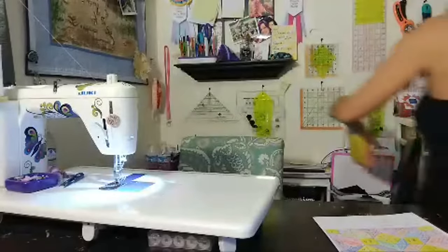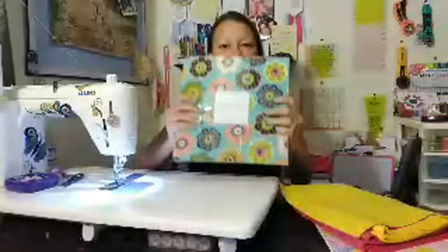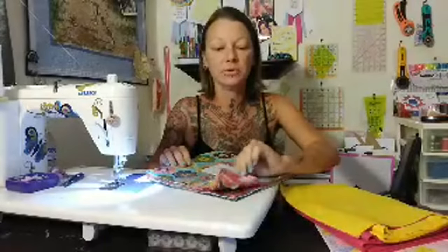All right. Here's my layer cake. It's the same layer cake that I used to create the cake plate pattern. It's called Contemporary and it's got all these colors. I showed you guys the quilt. You've seen the pictures. So I'm going to work with this.